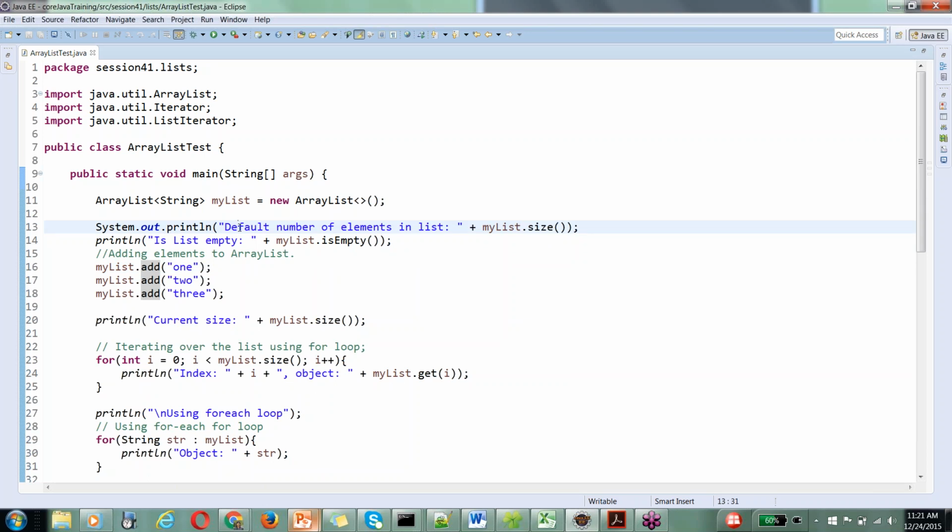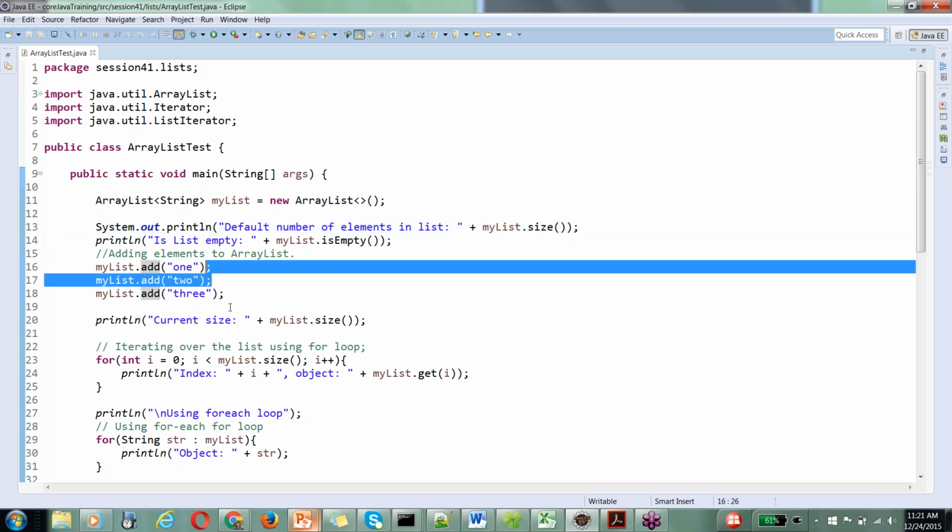When we were discussing yesterday, we said a list is index based. We can query based on those indexes. Each object stored in your collection, an ArrayList for our example, you can retrieve using an index, or you can add elements or objects into the ArrayList based on index. We will see some examples.